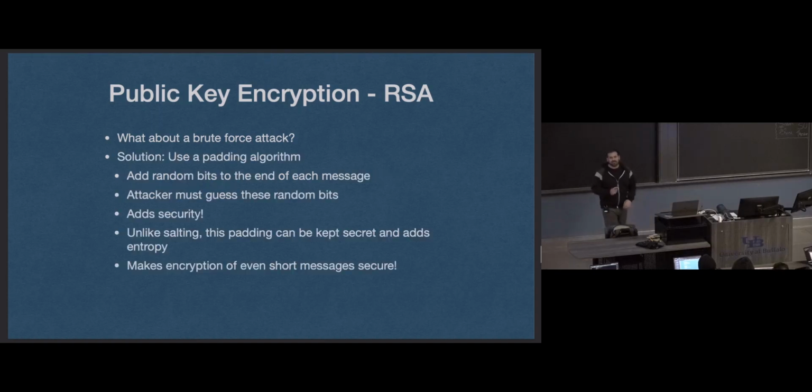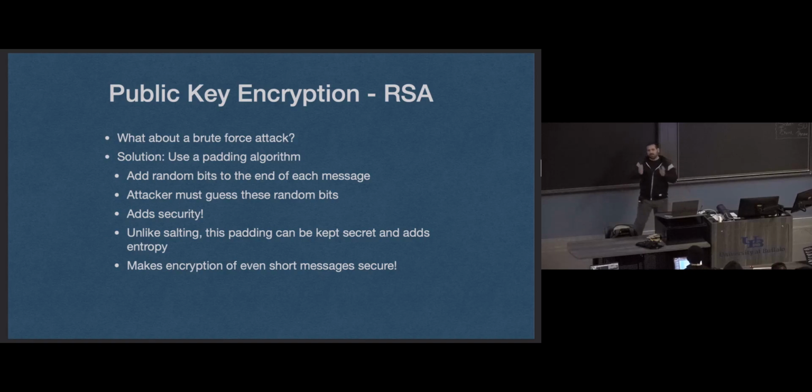But we actually have an answer for this with cryptography as opposed to hashing. Since with cryptography the intended recipient is actually getting back to the plain text message, that means we can hide information in that plain text. We can't do this with passwords because nobody ever gets back to the original password once it's hashed, and that's what sits there in the database. But since we're going back to the plain text, we can do something a little cooler, I guess, called a padding algorithm.